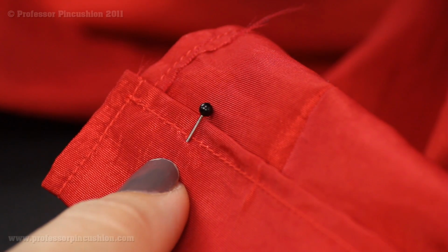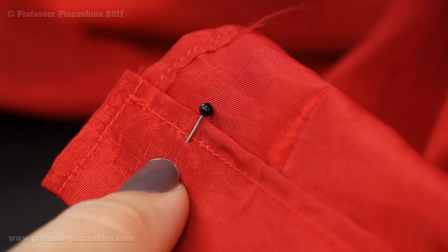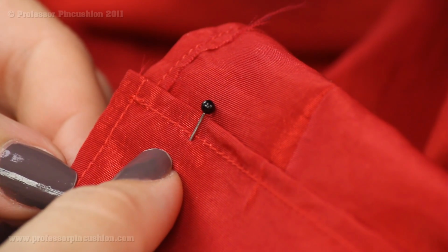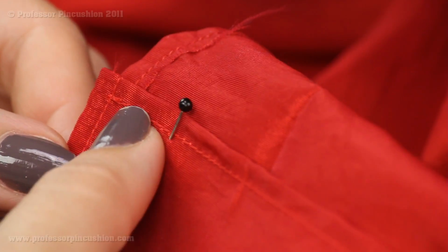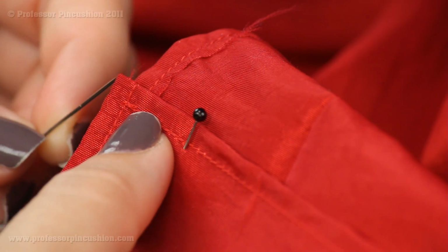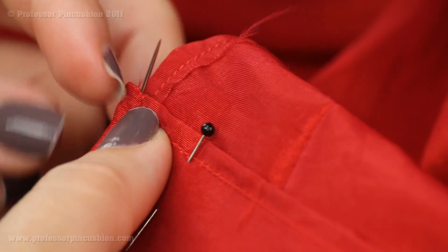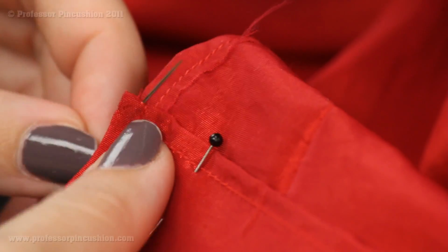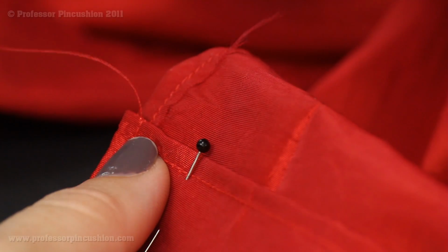After you do the edge finish of your choice, you can then slip stitch your hem into place. So I have my threaded needle here, and yes, this is going to be hand sewing because it looks a little bit more elegant than doing it by the machine. And I also call this the blind hem. What you're going to do is take your needle, and I want the knot to be hidden, so I'm going to take this folded part only. You see, I'm not grabbing the front of the skirt, just my folded part, and pull that through.